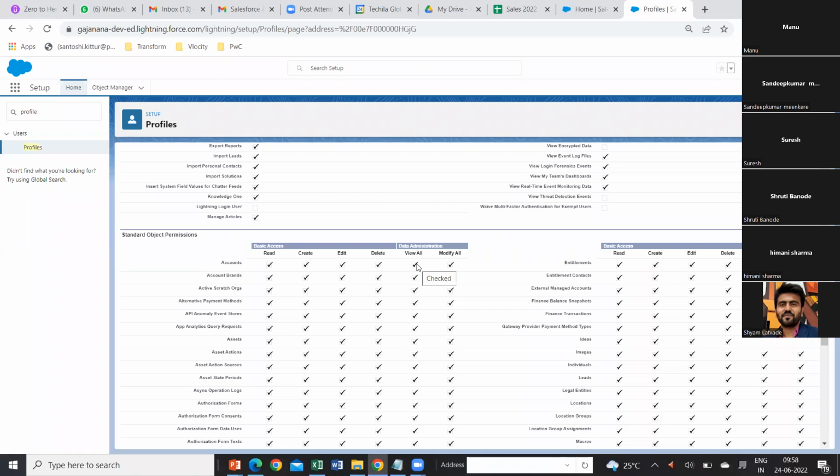Yes, sir. Okay. So please remember what we covered today. We covered how to create an object and what is a role, what is the owner. And then we saw what is a profile, and we saw profile controls many security things, especially the object level access. Role controls the record level access, which we have not seen. We will come to that later. And we spoke about what are all the options that you have on the object, like read, create, edit, delete, and all that stuff.